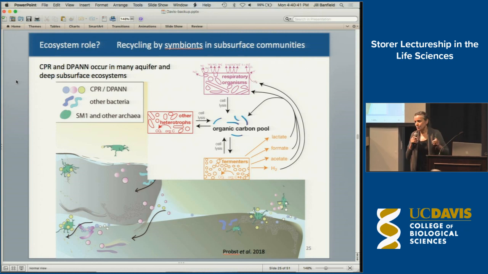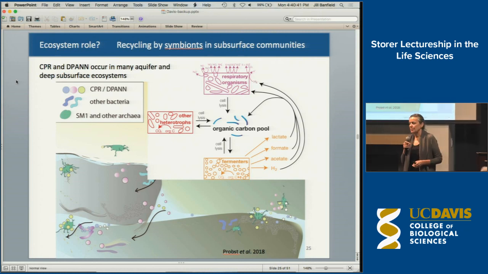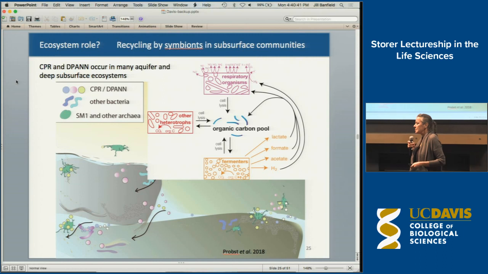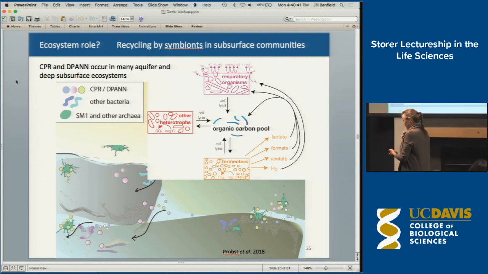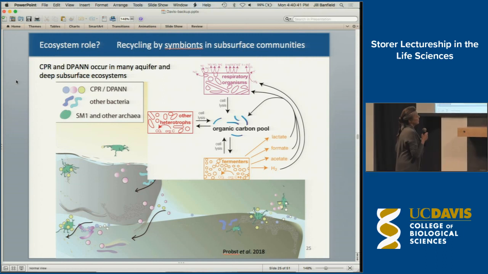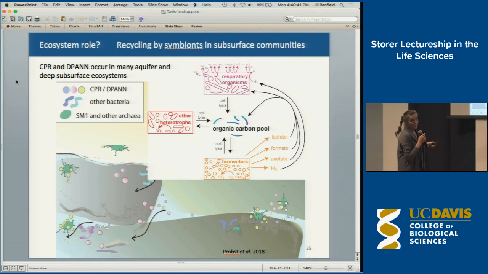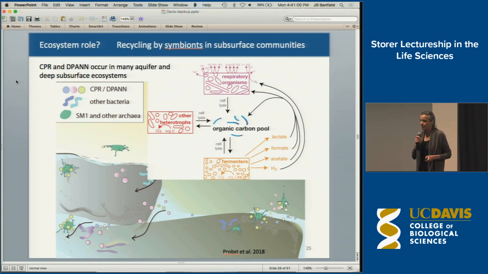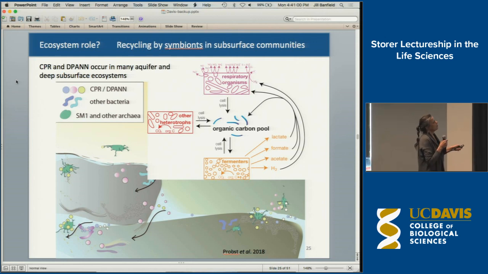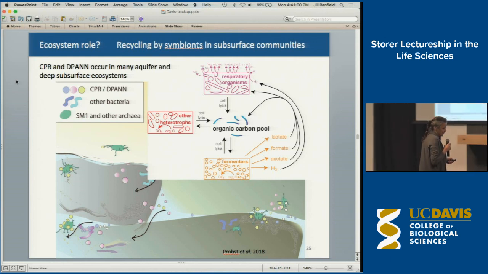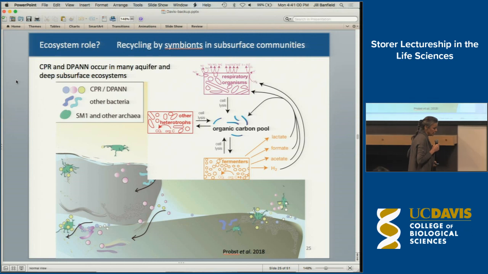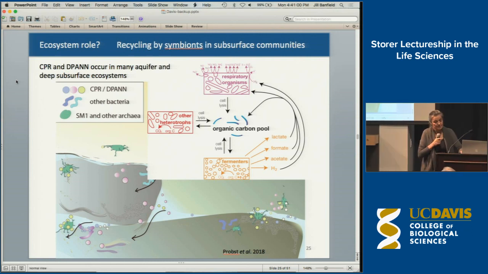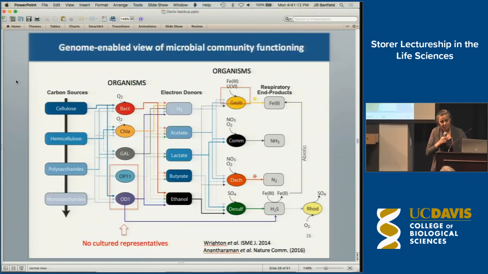What do we think they're actually doing? Well, because they can't make so much stuff, they're getting it from other sources. They may be scavenging material. And we hypothesize that the CPR and DPANs existing in the deep subsurface, for example, this is just quartz grains, hang out down there and basically capture rare resources, this is a very nutrient-poor environment, and repurpose them back for use by other organisms. The scavengers, in a sense, in some part. But let me just put that in a slightly different way.